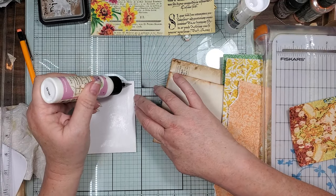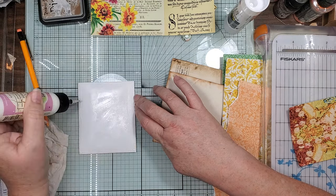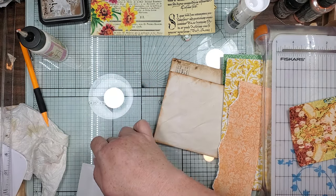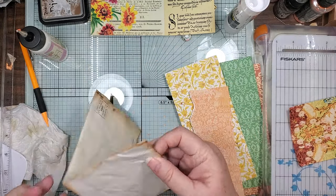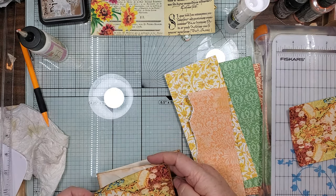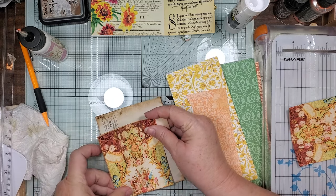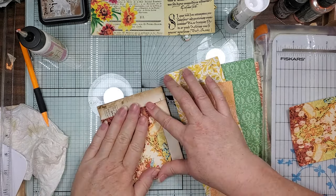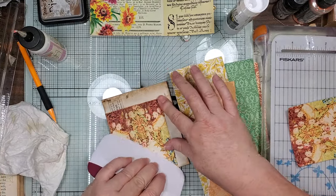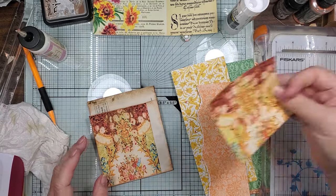Dawn did the barely art glue and the art glitter glue test on vellum - barely art glitter glue worked the best. So I ordered a bottle because I had some cash back on our credit card. I really want to try it out. I mean, I've got 17 other kinds of glue - why not another one? Is it really gonna hurt me? As long as the glue doesn't get expired.